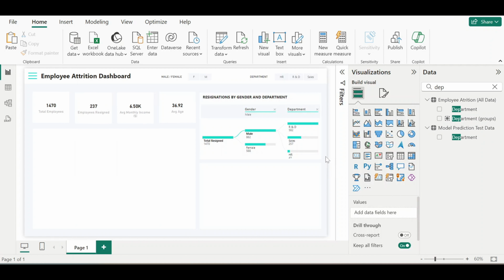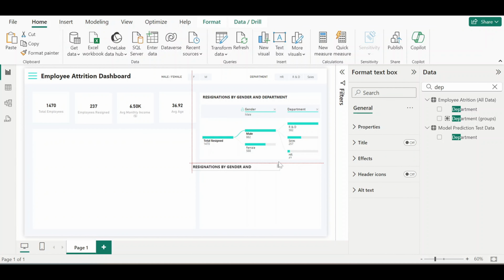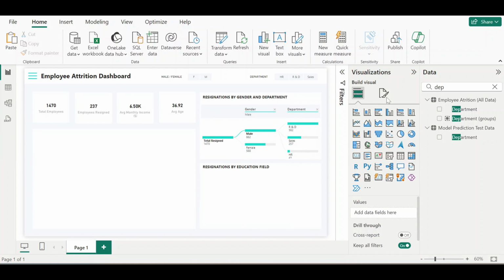Okay, so moving on to our next chart. Our next chart is resignations by education field. So I will just copy this text box, bring it down, and we'll rename it to resignations by education field. For this, I'll be using a bar chart.